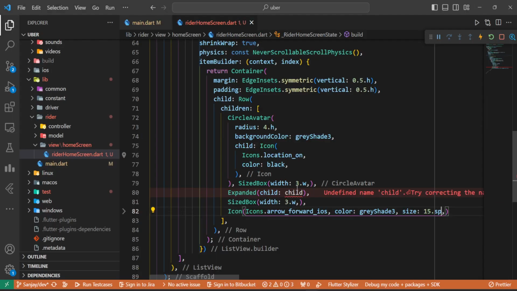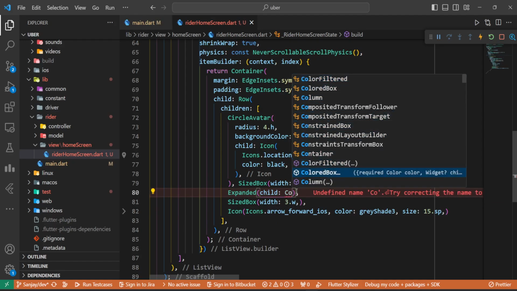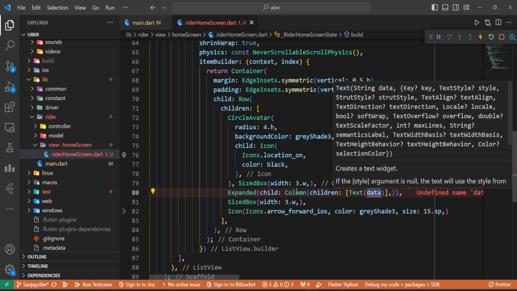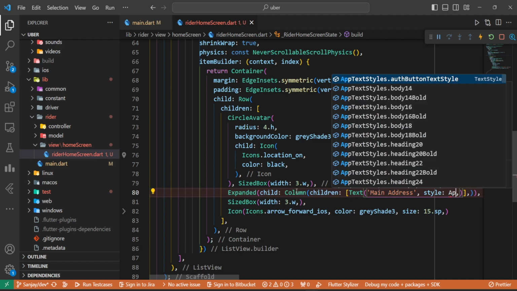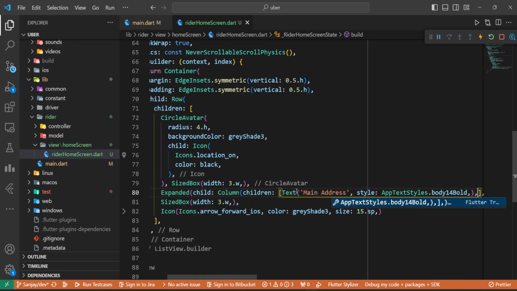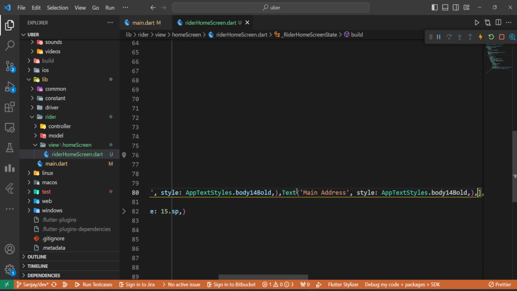So here in the Expanded, we will introduce Column, children, Text, and here it's gonna be main address. Style is going to be app 14 bold. We will copy the same thing, paste here.